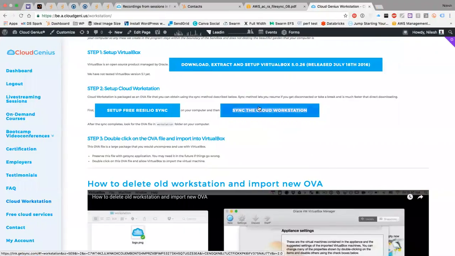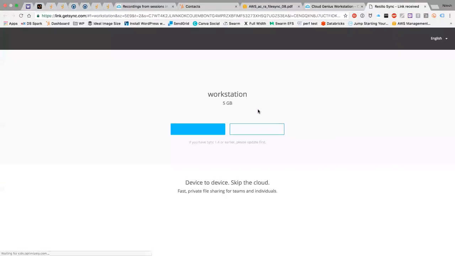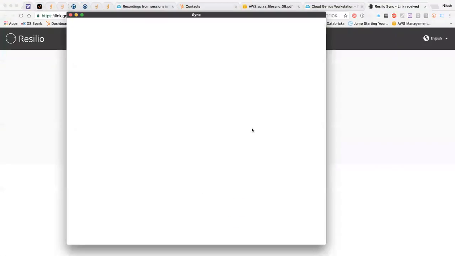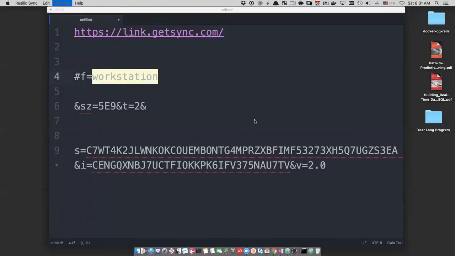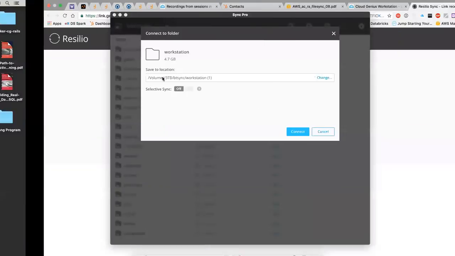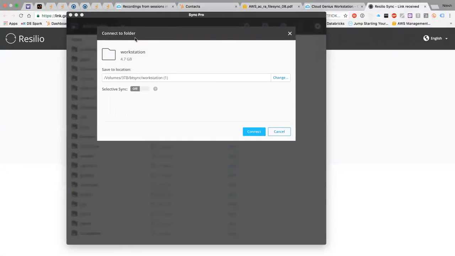So when people click on this button, it takes them to the software, which automatically says, you know what, let me get that workstation for you. And that's what's happening right there. Connect to the folder called workstation right now, but I don't need to do this, so I'm going to cancel it.